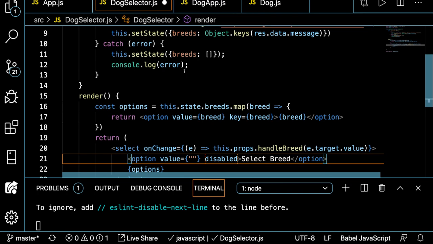Has anybody gone back and looked at that note yet? The day we did the chocolate, vanilla, strawberry on the select. But doesn't handle breed set the state to the parent? Yeah, it sets the state to the parent. So why are we using the breed? We pass the breed into the select too. Anybody go back yet? It's a race. The race is on. So we're supposed to take that breed and... We passed a piece of information to this component that we haven't used.